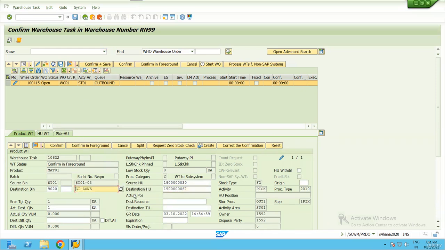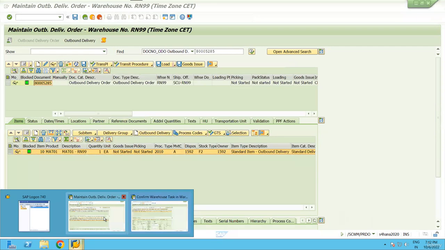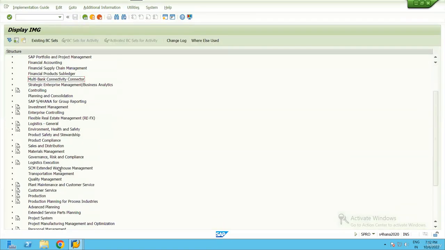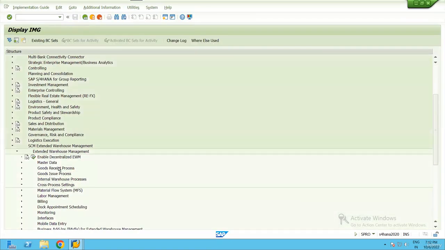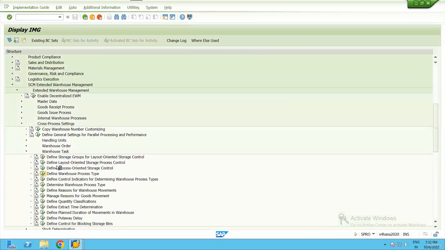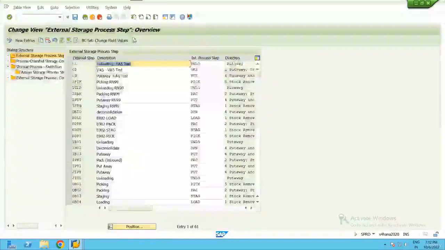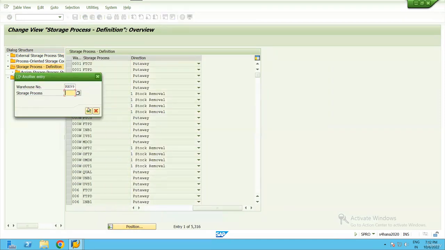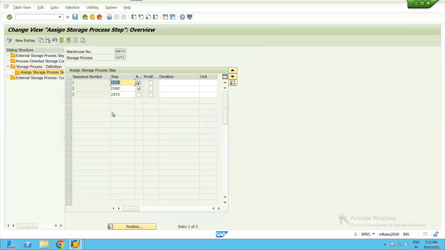System is again asking you to move it to GI zone directly. Why? Pick, pack, and stage, right?